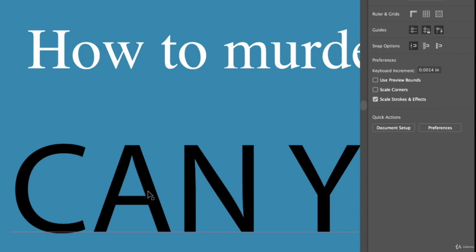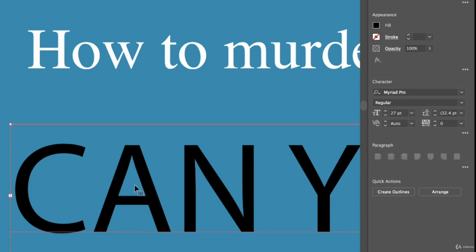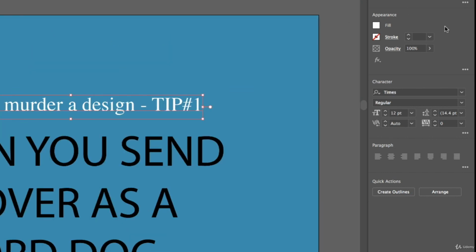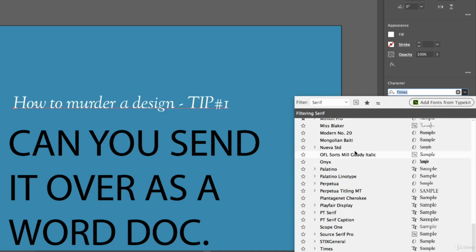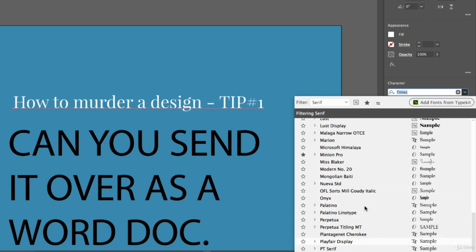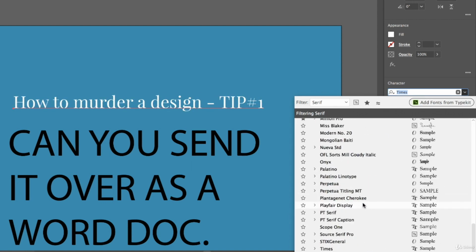A sans serif font is this one here. Sans is without, so sans serif is without feet. This one has no feet. So, serif font. Let's look at a font. I've gone through and had a little look at what I want to use already, and what you can do up at the top here is, once you've picked serif, you'll notice that all your fonts are cut down to only serif fonts. Super handy.